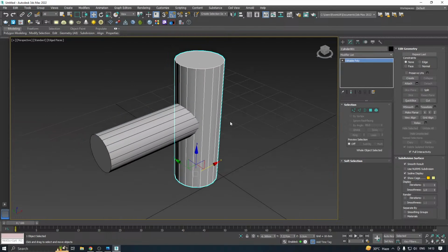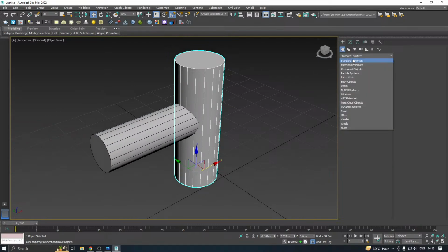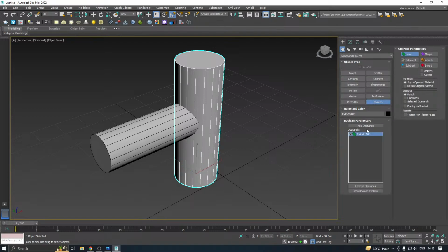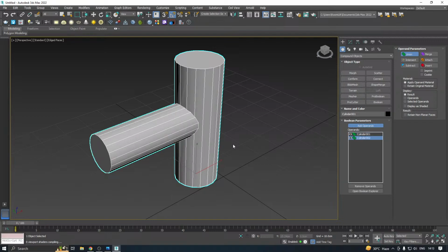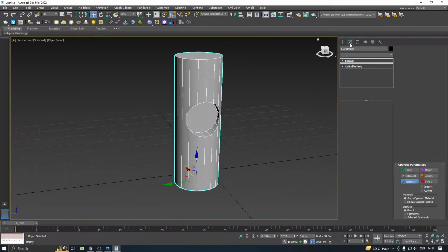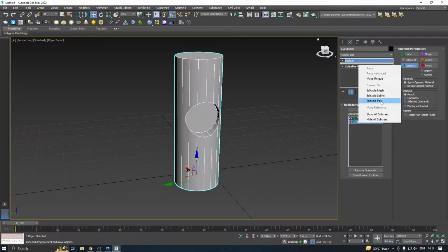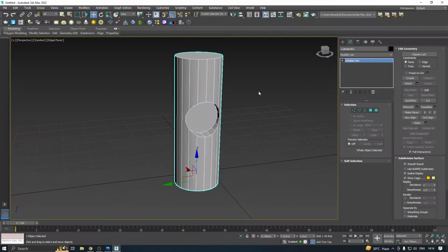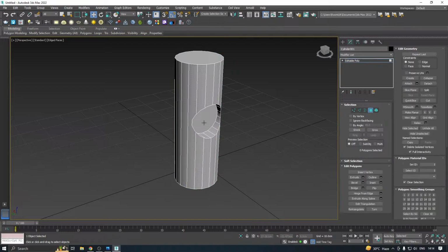Select this mesh. Go to compound objects, select boolean, and we have this add operand. Select and click on this mesh. Right here you can change to subtract like this, and we can collapse all here and convert it to poly.